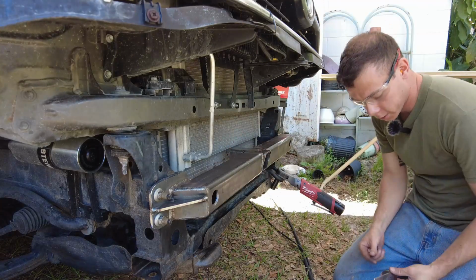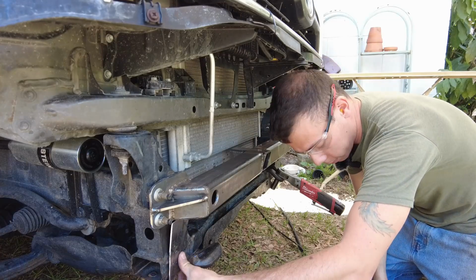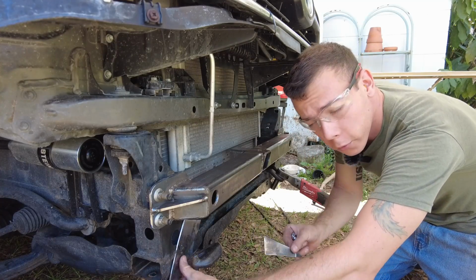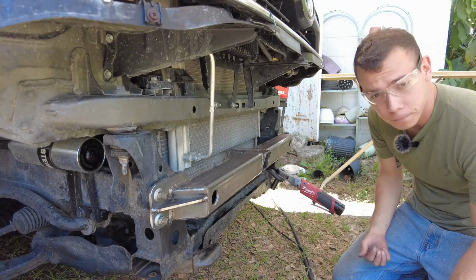We are at the front of the truck now. I got these little plates that go right here. That guy goes there, and then the brackets go on there as well. I'm going to bolt them in, and then we'll tack weld them in place.